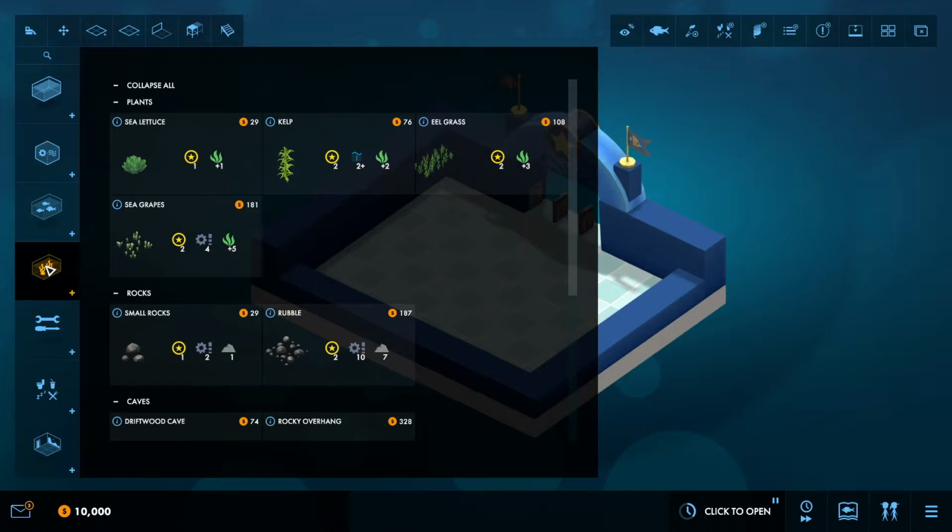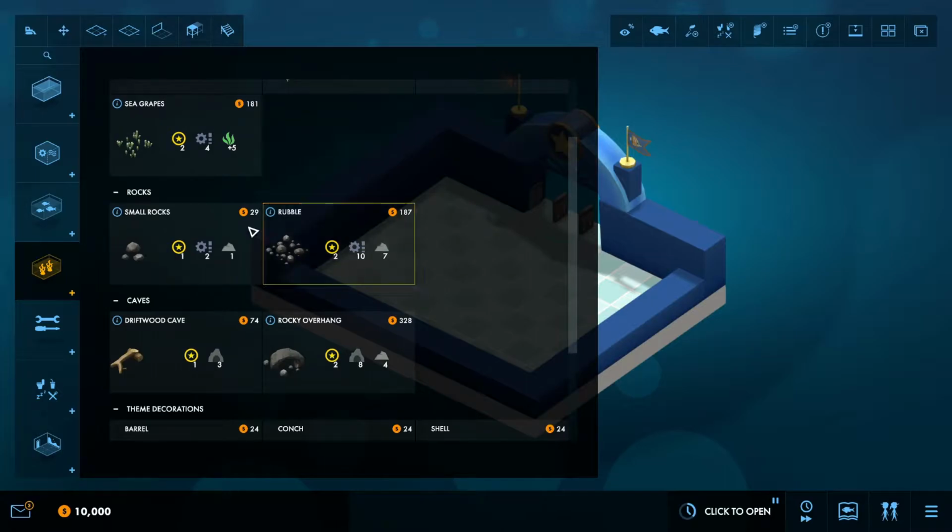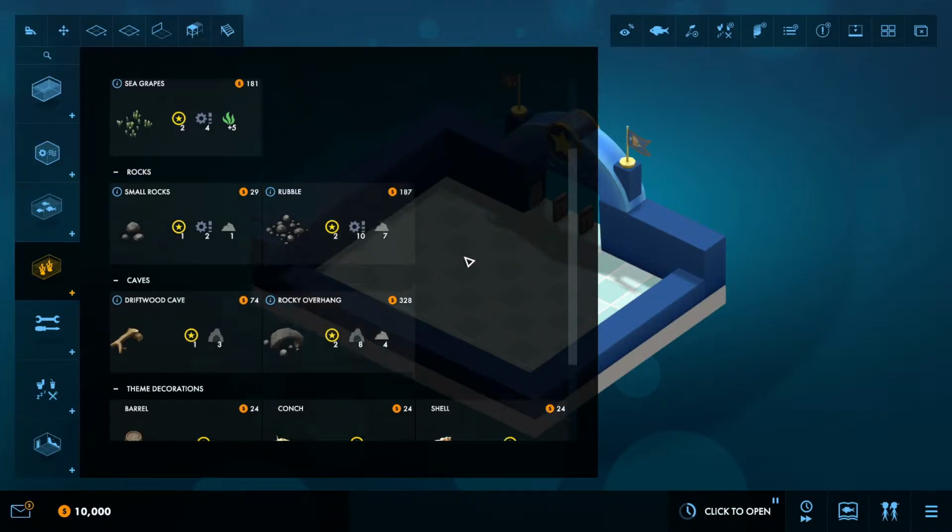We also have some, but not necessarily decorations. I don't exactly know what they would call these as a collective word, but basically you have some plants. Some fish might need plants. I don't think I've gotten to that, but some of those that are kind of useful are these that actually have some filter power. Kind of nice to have.